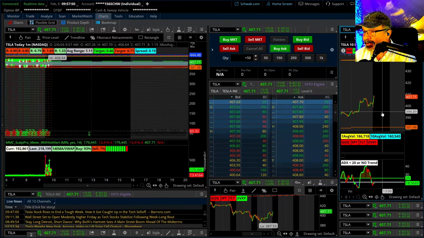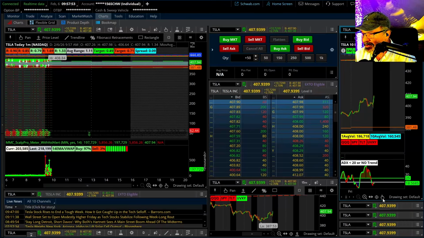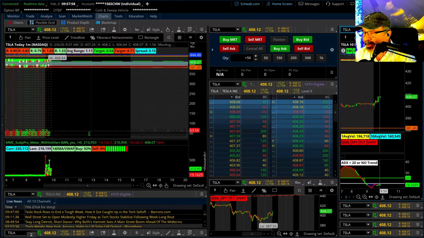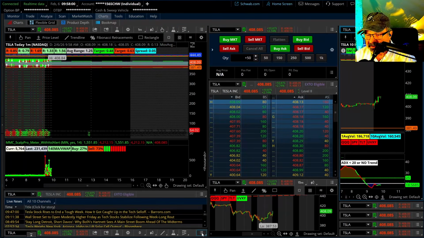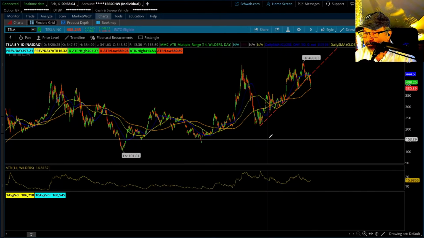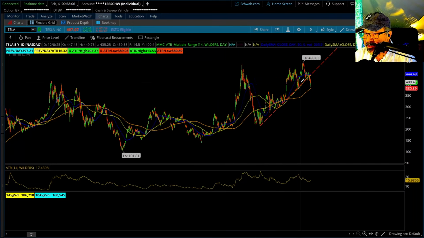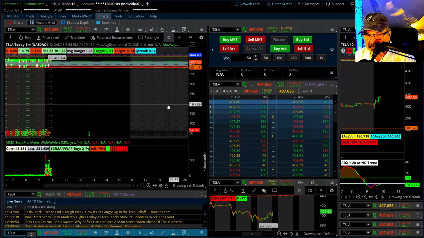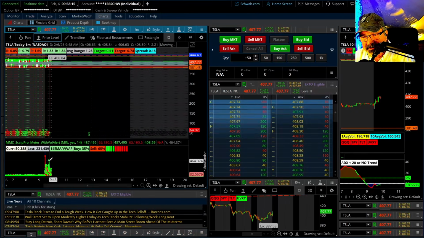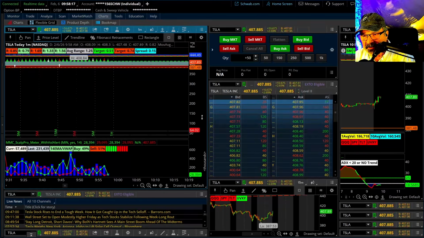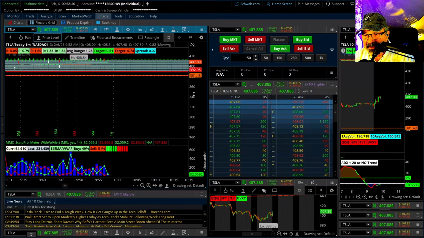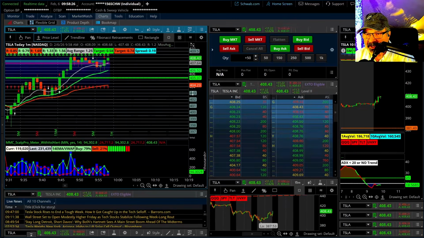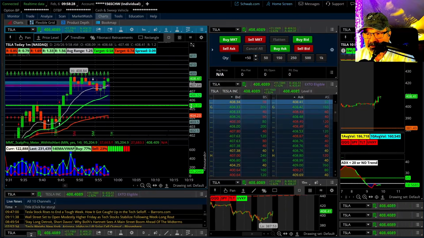Okay, so I have a trend line marked on Tesla here. That slightly angled red line is marked on a day. Let me see how I did that. Now that's a pretty decent trend there if it hits that. And you can see the 50 moving average up there. Right now, buyers are strong on the meter. We're above the ATR. Okay, so this has got a lot of stuff to read. We're right in the middle of the magnet.